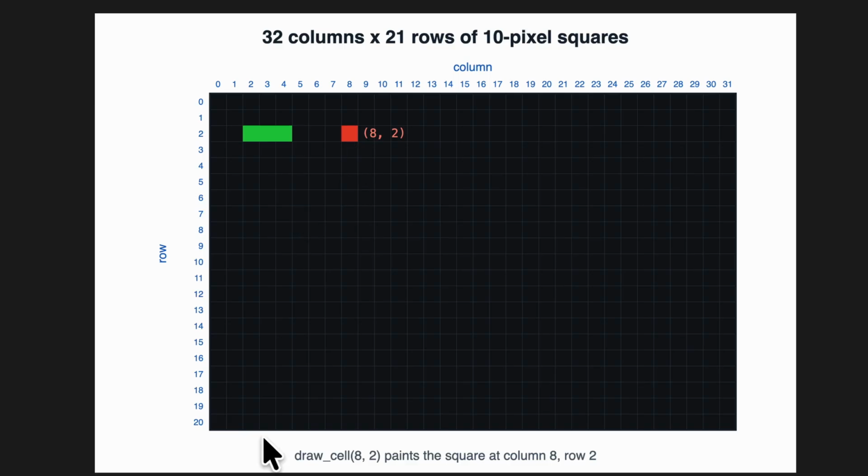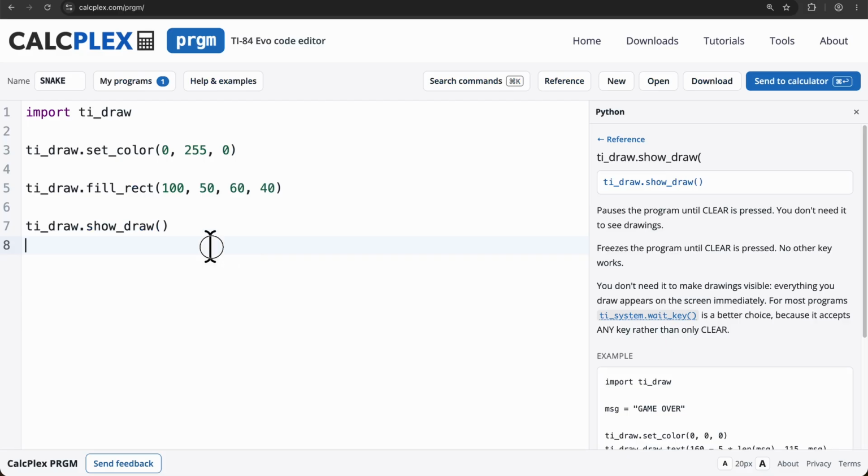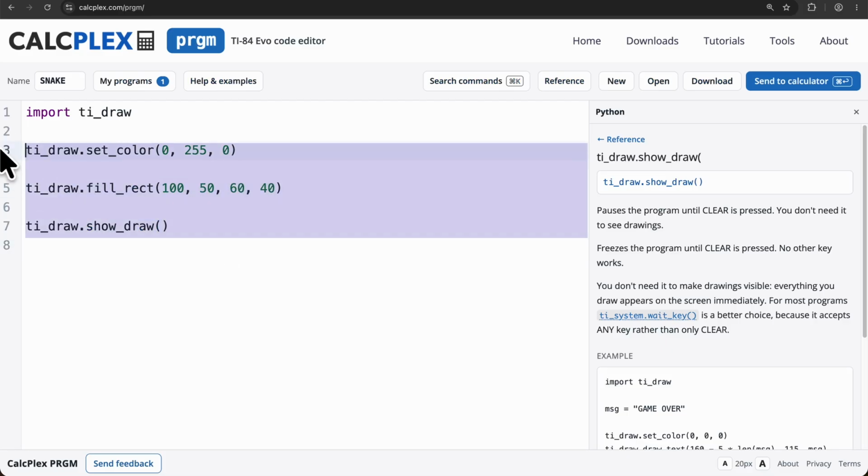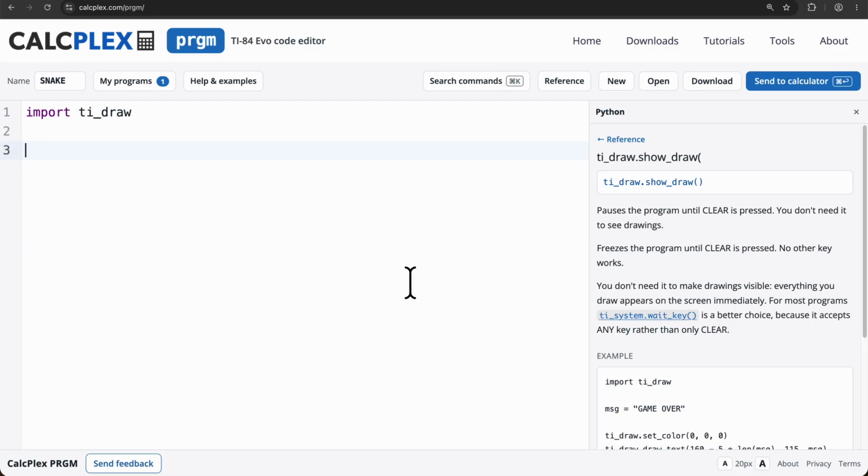The reason why I did this is that it makes the game a lot easier to program. If we can just think of the entire screen as a series of cells, and then we create a function like drawCell, which lets us draw a specific color to a specific cell in the grid, it simplifies a lot of the game's logic to just be a series of calling the drawCell function over and over again. So to see what I'm talking about, let's go ahead and actually program this. Let's delete some of the code we have so far. Let's start setting up the grid in our program.